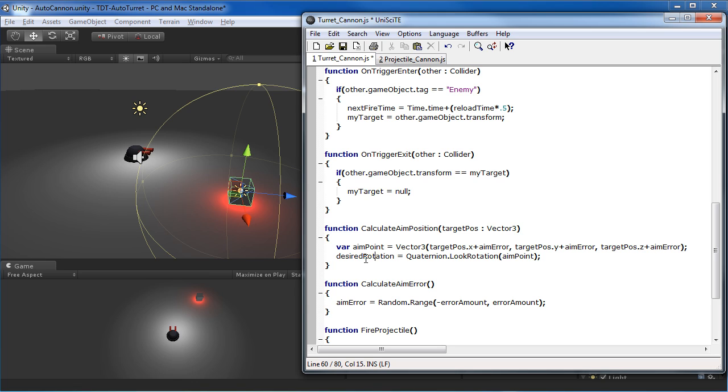Then we want to choose a rotation for this, and it gets a little complex here, but I've tried to break it up by using these two different variables. You could technically do this in one, but the desired rotation is where we want the turret to actually rotate to, or what its quaternion rotation should be. And quaternions are kind of ugly and complex. Instead of having just x, y, and z, they actually have a fourth, which is a w, and they're almost impossible to understand, at least in my opinion. So they're magic. Just use them. They work. And they're the standard. They're actually the Unity standard rotation system.